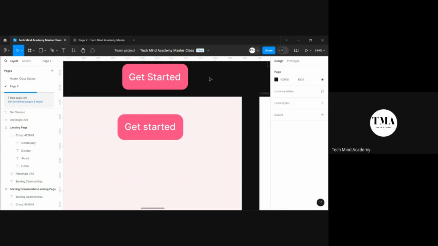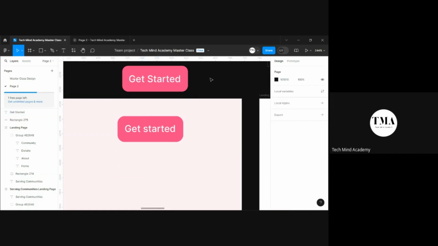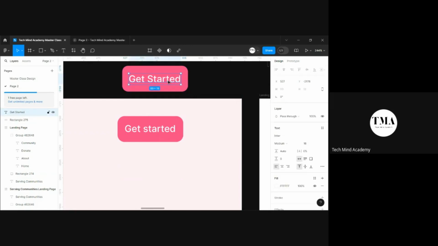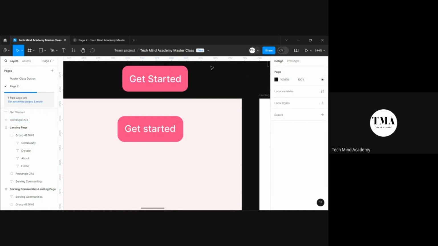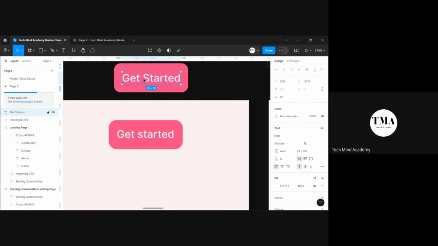That is one step you can take to do that. The second step, for those who like to do things much faster, is this. Click on the get started, hold down your shift, click on the box, it highlights everything, and then come to this place that says align horizontal center. You can do that and it would align horizontal center. What it's just trying to say is it will make sure that this get started is at the center of this box. So any one that you choose is fine. I may just push it up a bit somewhere here. Okay, something like this is fine.